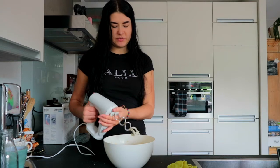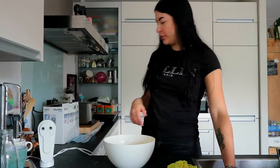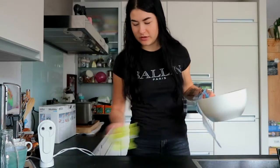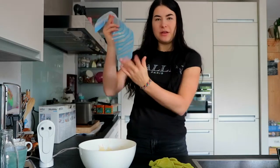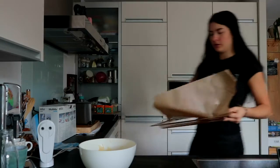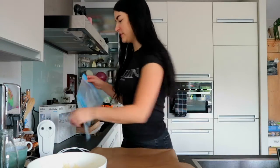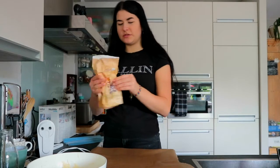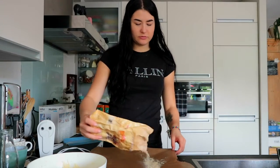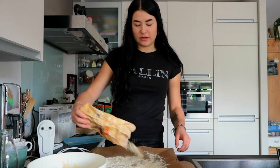I haven't really mixed it for like 10 minutes but I think it's alright because it looks alright. Now I'm going to put it in this bag because I don't have another bag to make the donuts. I'm just going to cut off the tip and squeeze it into donuts, because that's what we're supposed to do. I'm using this so that donuts don't stick — if you can eat gluten you can use flour, but since I can't, I'm going to use this and pray to God that it helps.